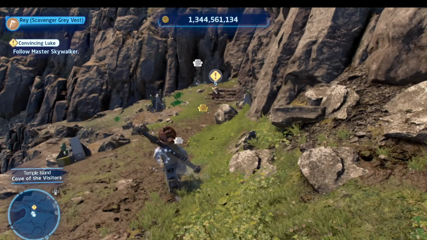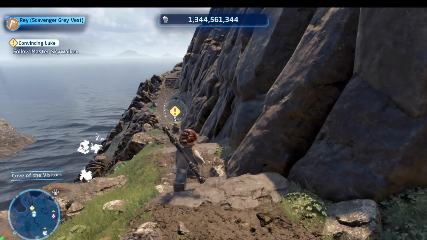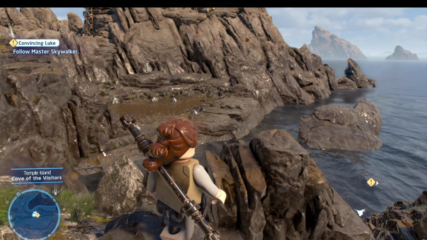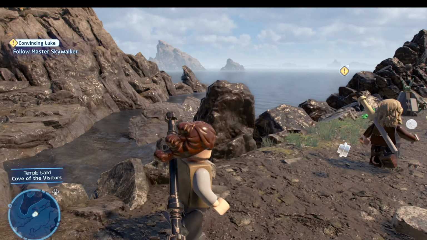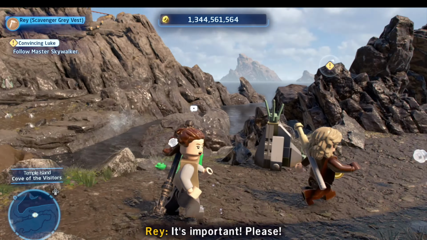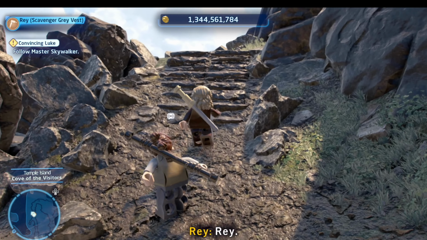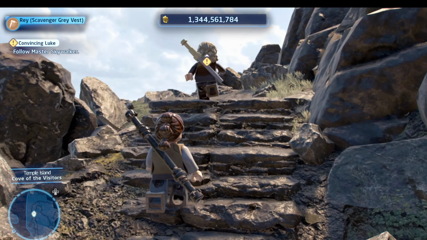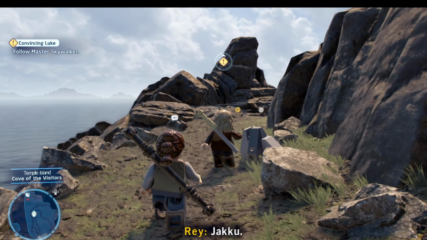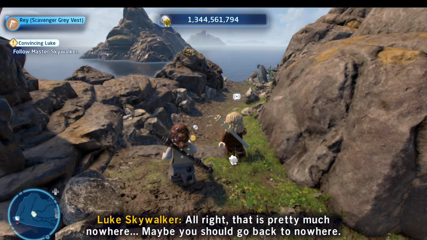Nice. Luke, come on. Step out of it. We need your help. Yeah, it looks like it might be down there, maybe. I'm just thinking based on the film where it would be. And it's important, please. Familiar. Listen, kid. What's your name? Rey. Where are you from, Rey? Nowhere. No one's from nowhere. Jakku. All right, that is pretty much nowhere. Maybe you should go back to nowhere.